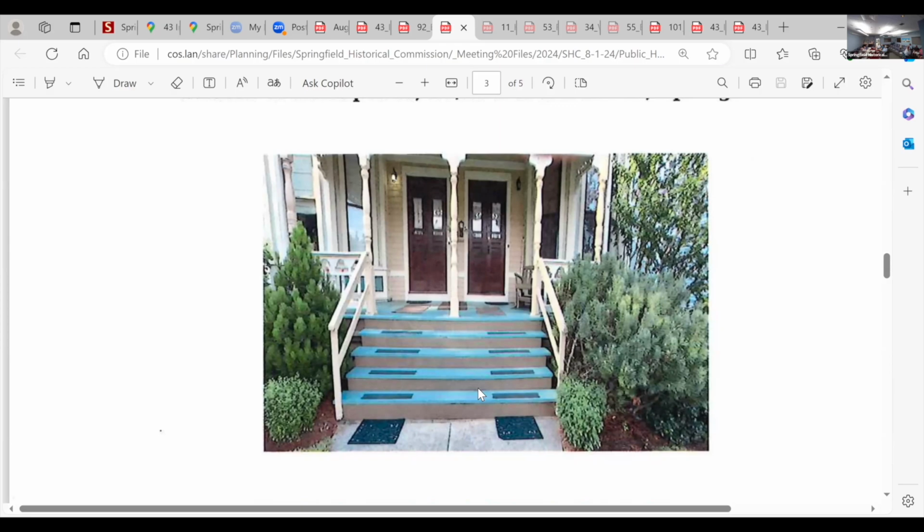I just want to add, in regards to the handrails, if you replace it with a pipe rail, that does fall under applicability as well. Those rails right there would be passed through. But because it's not on here, you can't add it. It has to be separate, if you were going to do the railings in some manner, or if you want us to declare non-applicability, which means we don't have anything to say. Well, I could leave them as they are, yes. If you repair them exactly how they are, with the same material, no change in design, everything duplicated exactly, that's non-applicability, we don't need our permission to do it.